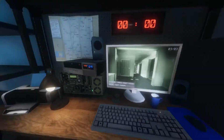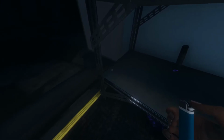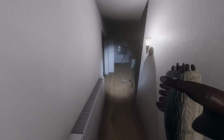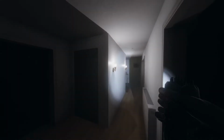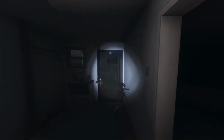Apparently all that does, according to the wiki, is it increases activity but prevents the ghost from hunting for a while. For like a minute or something. Do I not have any room for it? No, I have the UV light, I don't need that anymore. Okay. Let's go see what we can find. Apparently these things stop smoking as soon as they work as well. Oh, there they go, they went. Ghost writing, okay. Easy enough.